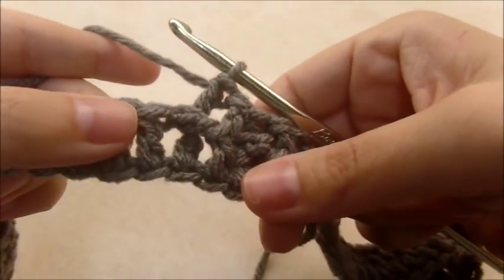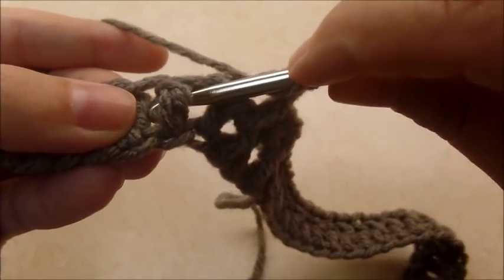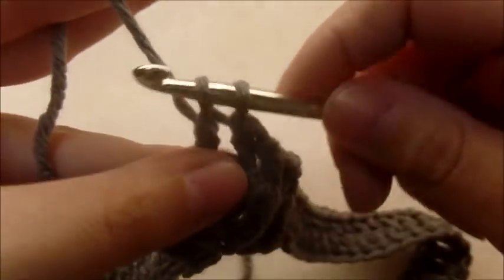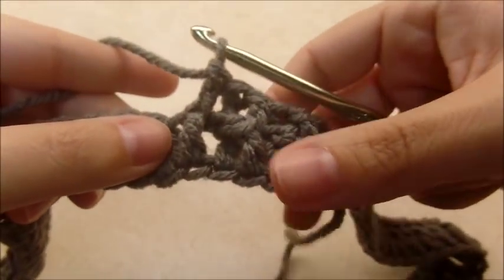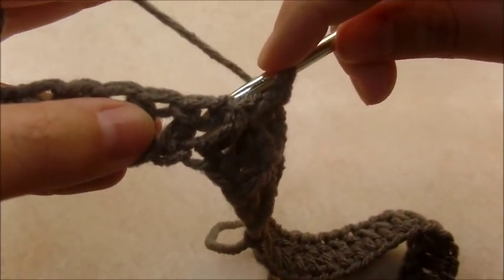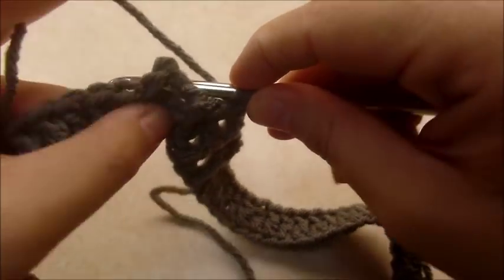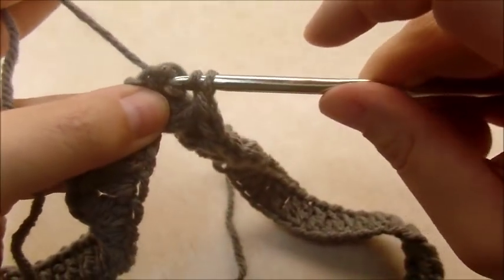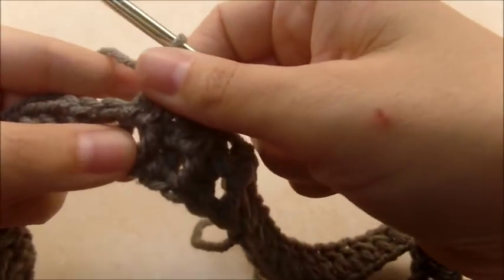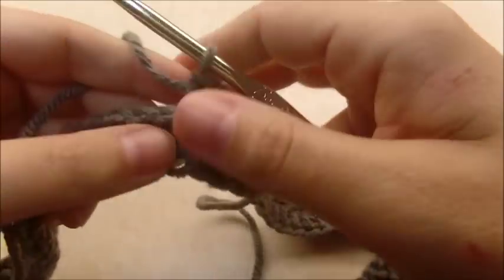And now the next one is going to be a front post double crochet. So you yarn over, go around the front of the post and double crochet. And then a back post double crochet. Yarn over. Take your needle from behind the post, back to the front, and then back behind. Yarn over and do your double crochet. And we're just going to repeat this front post double crochet, back post double crochet all the way around.